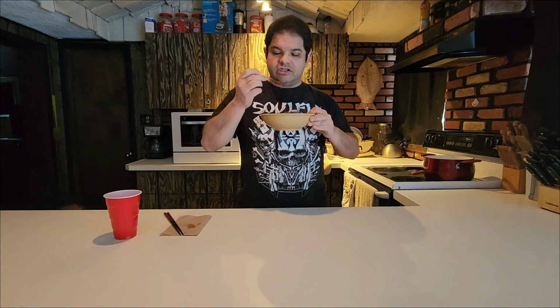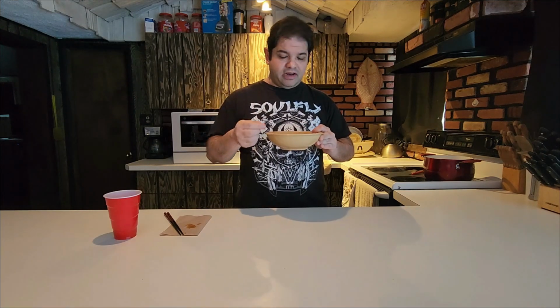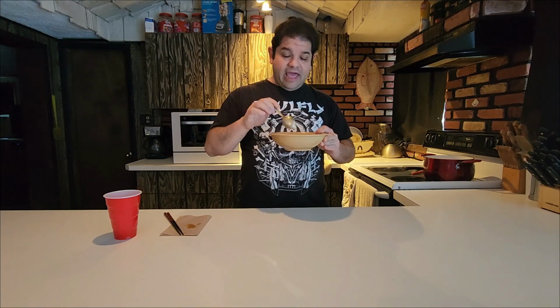Let me take a little sip here. Okay. Not for beginner spice lovers or those who can't handle the heat. Wow. I'm still feeling that burn. But the flavor, nice umami flavor, not overly salty, which is pretty impressive considering that it's kimchi. Kimchi tends to be a bit on the salty side. This is not too bad. Oh wow, that's hot. That is spicy. Holy mackerel. Let's try some here with some kimchi in a spoon.